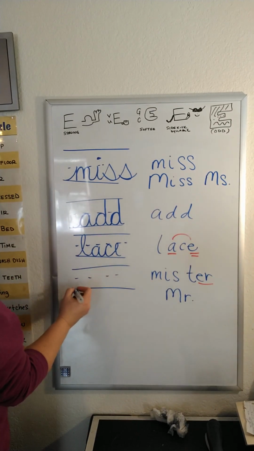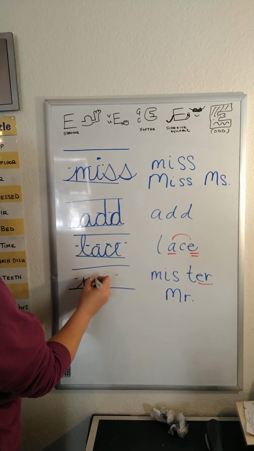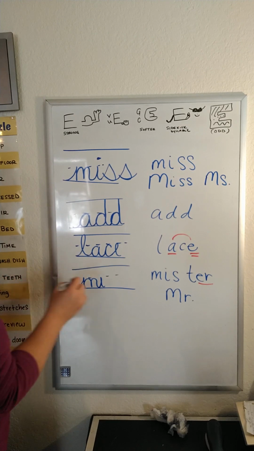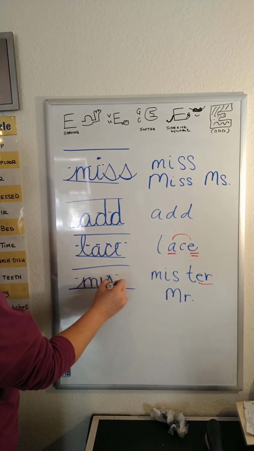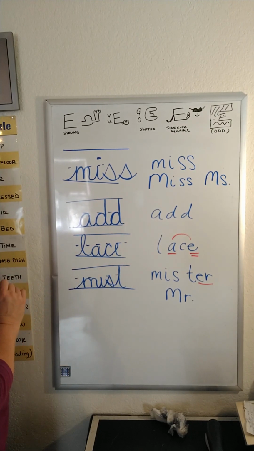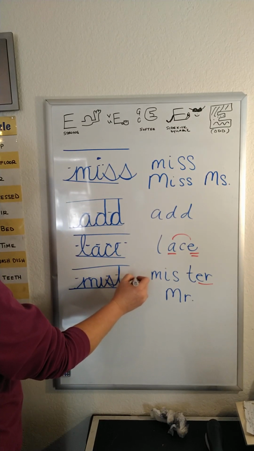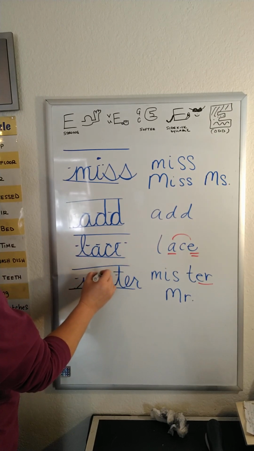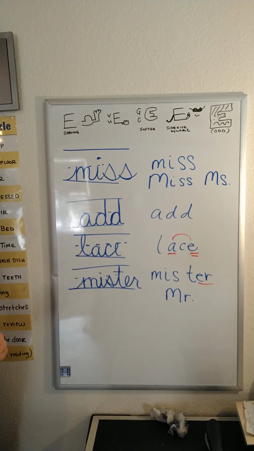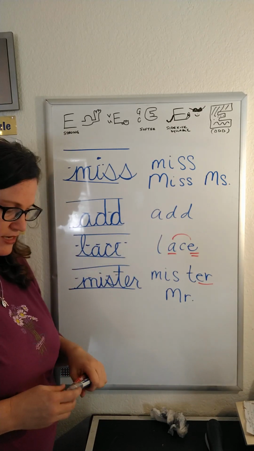So let's do some cursive. Start at the baseline. You're going to bump up to midline and straight down. A bump at midline for your M. For your I, up to midline and back down. For your S, at an angle, loop around to connect and out. For your T, straight up to the top, down to baseline. An R is a loop at midline. And the R goes up at an angle, down the shelf, and out. Cross the T, dot the I. And make sure that you are doing print first with your markings, and then cursive after that.